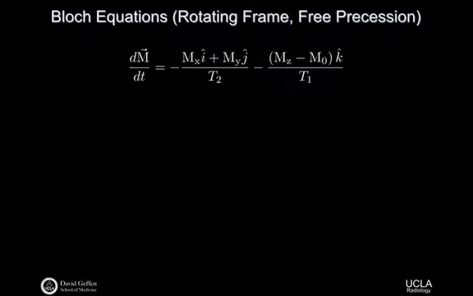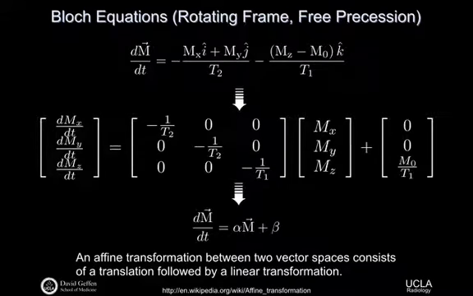Okay, so these are the Bloch equations. This is in the rotating frame and specifically during free precession, right? So when it was free precession, we lost our cross product term that was on the leading end here. And so now we have a system of differential equations, the solutions of which we've already seen, right? It's these exponential decay functions for the Z magnetization and the transverse magnetization. You could write this out in a sort of matrix formulation. I like matrix math, I like tensors, I like MATLAB, and so there's a reason that I think this is a good exercise.